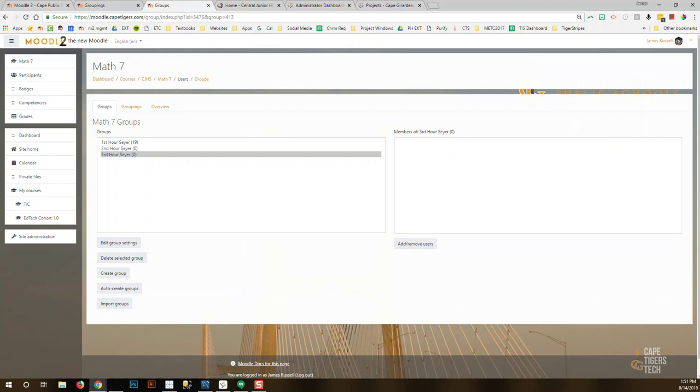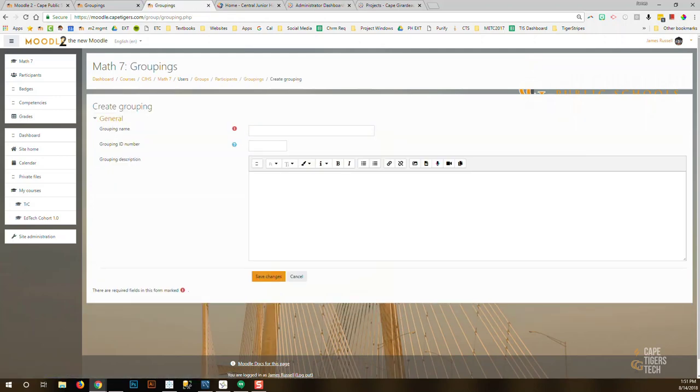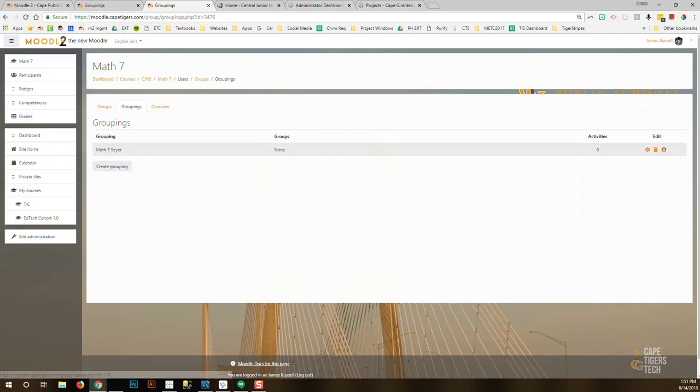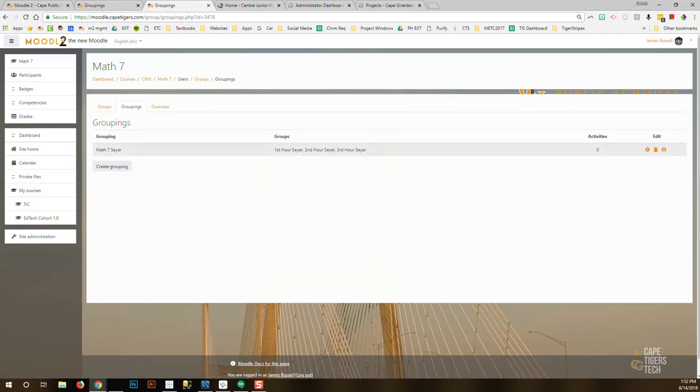Because these are all his Math 7 only, and he's going to be sharing this, I'm going to take it a step further than usual just to show you how to do this. Since he's sharing this with Amanda Hines, we can group all these together, but we have to do that up here under groupings. So I'm going to create a group called Math 7 Sire, click on the right box, and save changes. Then I'm going to go over here to the little person, and we're going to show groups and grouping. This is going to be all three of these groups, and they are now all under his Math 7 group. You've got all of the classes there, and so we're good to go.